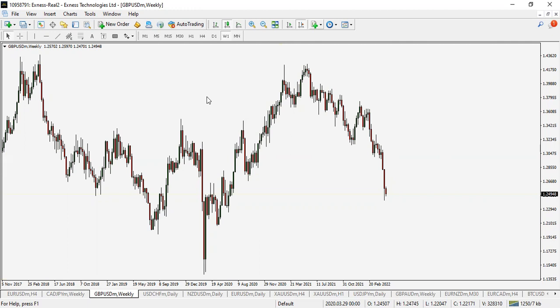Trade safe. Don't rush. Trading is risky. Even when you're depositing money, they say trading is risky. It's only risky for those who don't understand the risk and don't know how to manage the risk. But if you know how to manage the risk, trading is not risky.